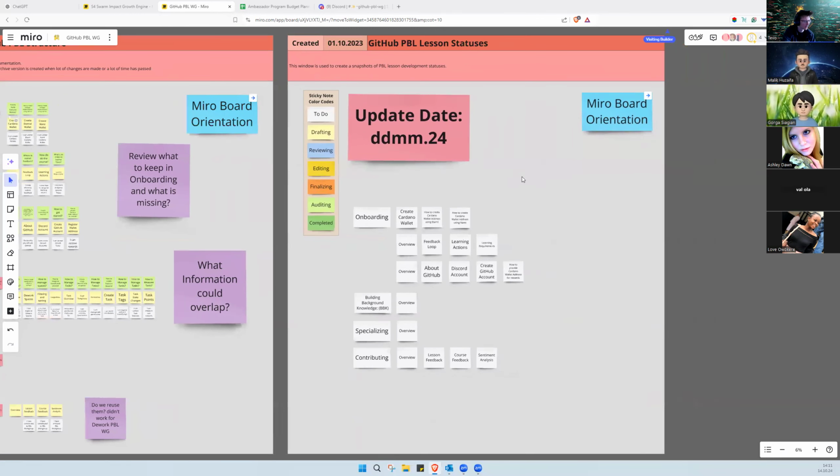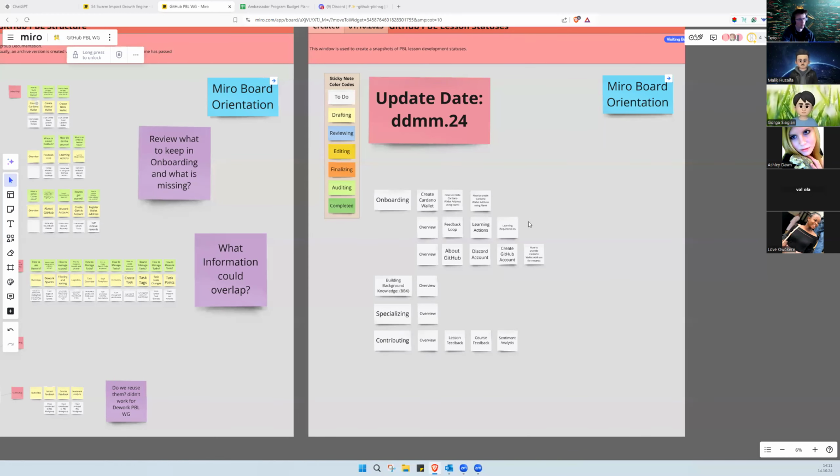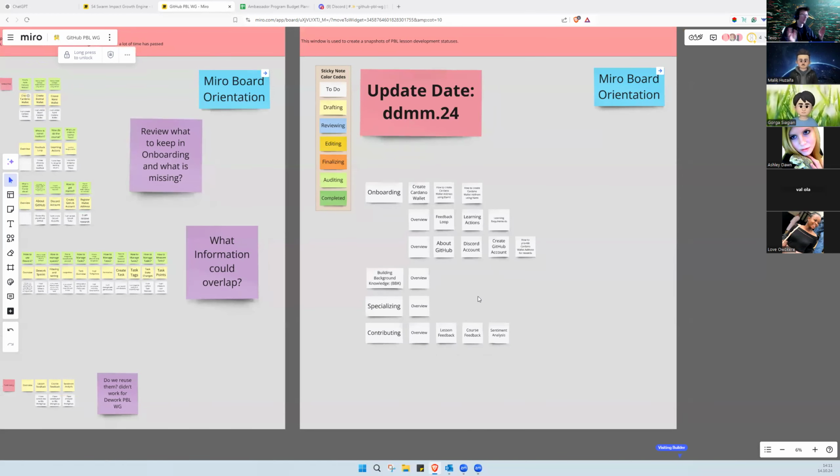On the right side here was basically the visual process map. In Dework PBL, we don't bring every action or every lesson there. Well, we try to, but it might get mushy. Maybe you do a lesson and then you get rewarded in one month and it moves to the done section, but then there are some edits to be done, and on the Dework board or GitHub board it may not be clear what the status is.